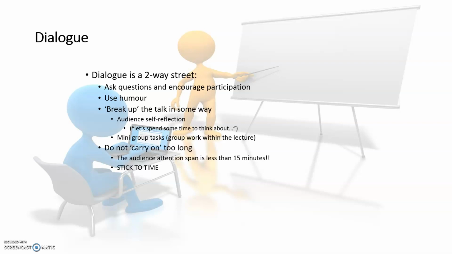Make sure you don't carry on too long. An audience's attention span is less than 15 minutes. So if you have been talking non-stop for more than 15 minutes, you have lost your audience. And in a more general way, stick to time. If you have been given 20 minutes to cover a topic, make sure you finish within that 20 minutes with enough time for people to ask questions and clarify things.